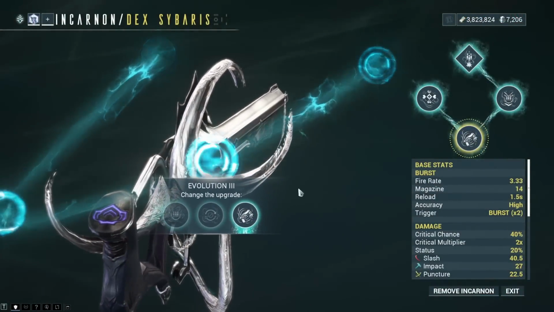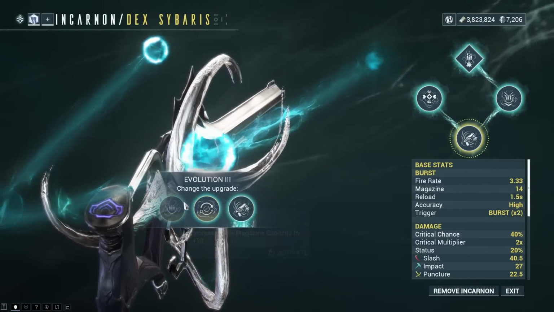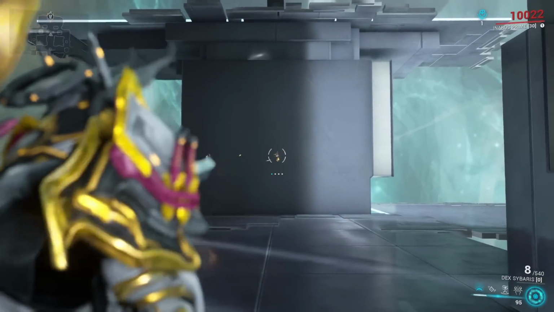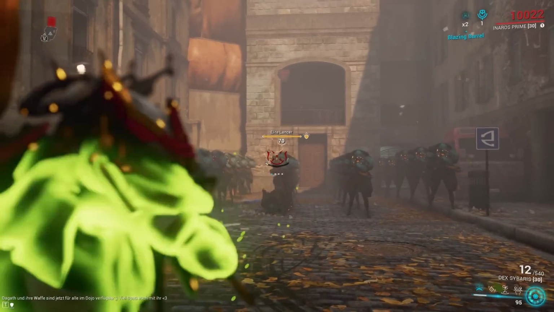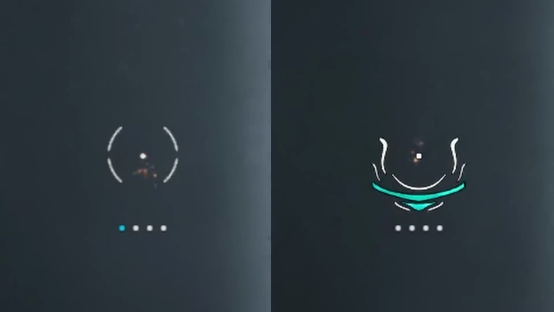Evolution 3 is not all that important, to be honest, because it's more quality of life, but I personally chose the recoil reduction because while yes, the recoil isn't all that bad, we really want to make sure to hit every single shot of our 4-round burst, and as you can also see here, with the recoil reduction, the Sybaris is quite a bit more stable.